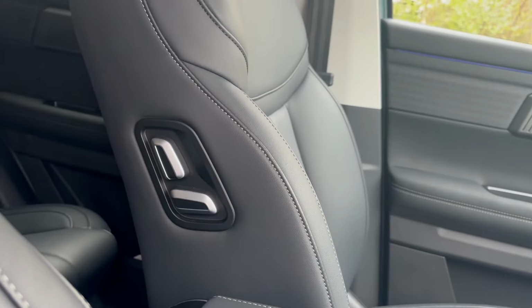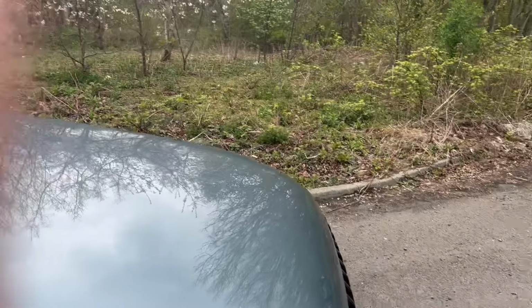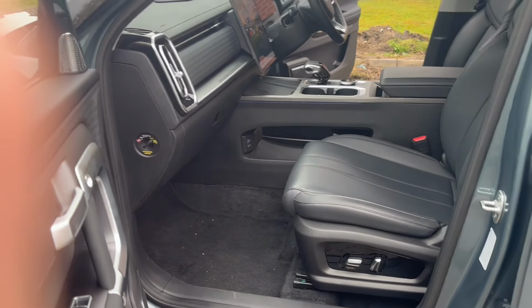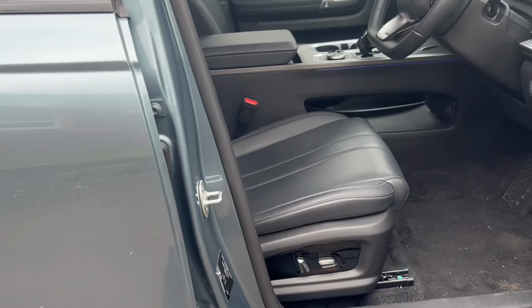That's one thing I've noticed on the passenger seat at the front. To adjust the seats are there. Actually, let's have a quick look. Let's go around the other side. Oh, so that's there as well. So the driver can adjust the passenger seat as well as the passenger. Let's come back around the front. It's an interesting feature. So yeah, look, there's no functions on the driver's seat up on the side. It's just down there.